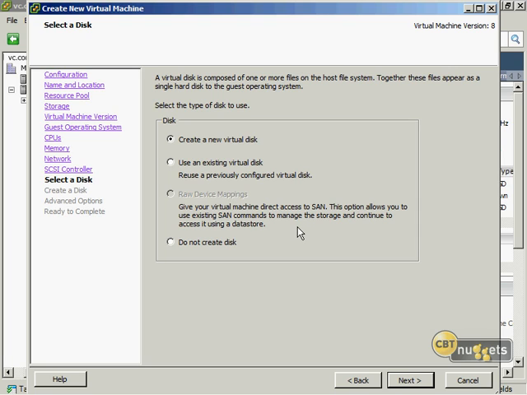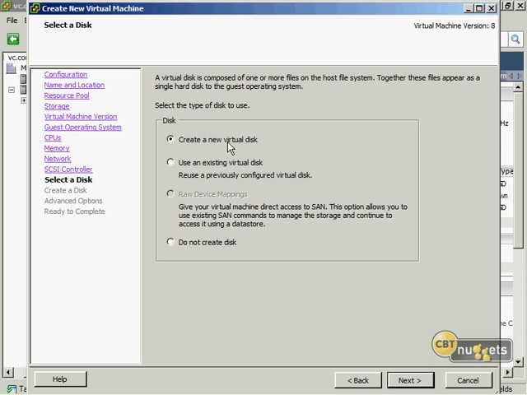Now, you'll see here it says that this gives your virtual machine direct access to a SAN, and more specifically what this says is the information that's contained within a raw device mapping is not bundled together or encapsulated into that VMDK file. There are certain types of workloads that this works fairly well with. For example, situations where I don't want to have to consolidate all of those files that make up a Windows box and its workload into a VMDK file.